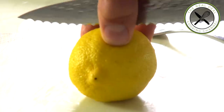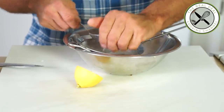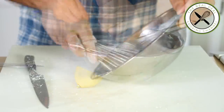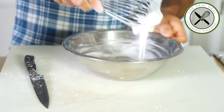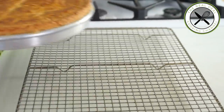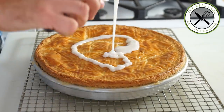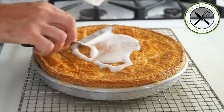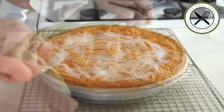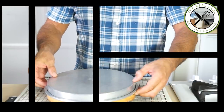Meanwhile, make a quick lemon glaze with lemon juice and powdered sugar. And as soon as the gâteau basque is baked — this should take about 45 minutes at 350 degrees Fahrenheit, 180 degrees Celsius — glaze it. Let it set in the oven for one minute, then cut and let cool completely. Unmold and slice out. Serve as is, or just warm, with a kernel of lemon verbena ice cream.